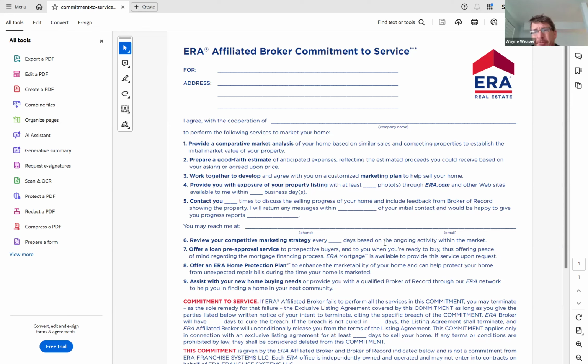And it's true. How many times does an agent get the listing and then just not do something? Communication, not taking professional photos, not taking enough photos. If you look down through here, the synopsis is, here's what we've talked about.